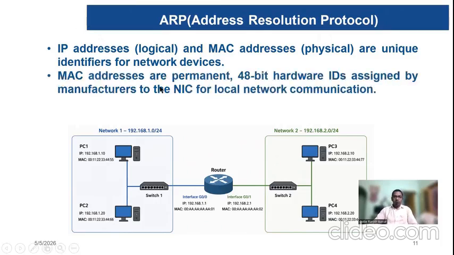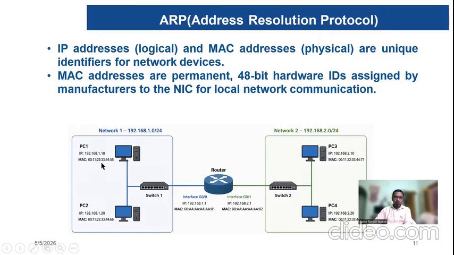MAC addresses are permanent, and these are 48-bit length addresses assigned to the system by the manufacturer. Assigned to the system means assigned to the NIC, the network interface card. Every system has a network interface card, and to that card the network cable is connected. Generally these MAC addresses are represented in hexadecimal form, and their length is 48 bits.